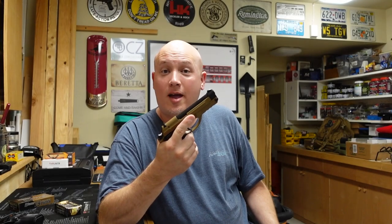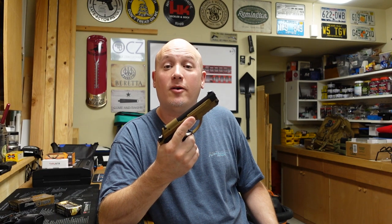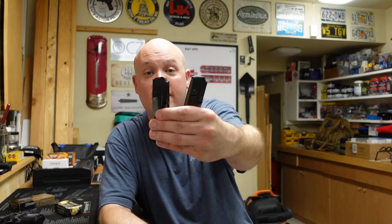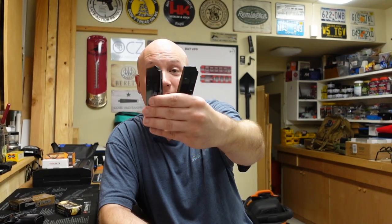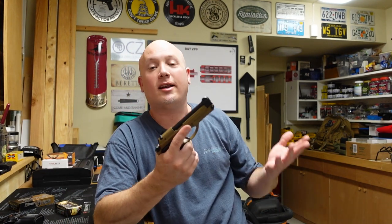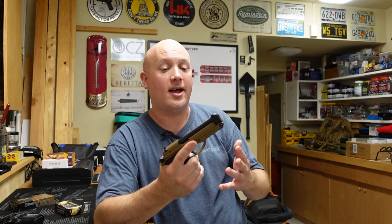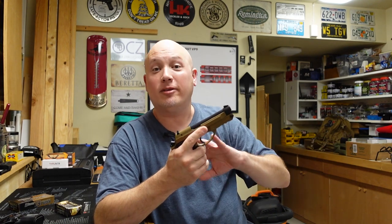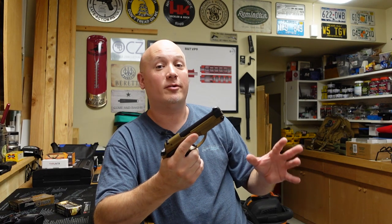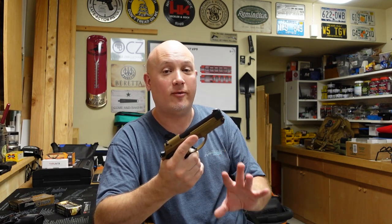All right, and now we have a different issue. We have a nosedive right out of the magazine into the gun just below the feed lips. Now, this gun came with one magazine, and Jack did buy two other magazines from EAA. Now, this is the third magazine, and I was using the S&B ammo, which is a little bit more powerful, as I mentioned. So this is a completely different issue than I had before, but I wanted to document this because it's two different unique failures.